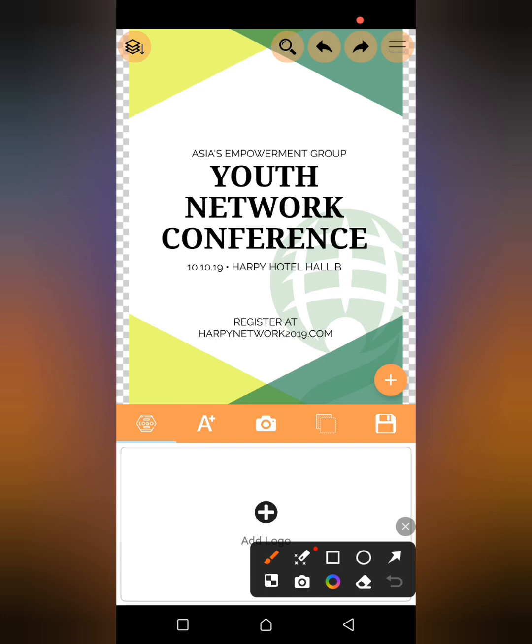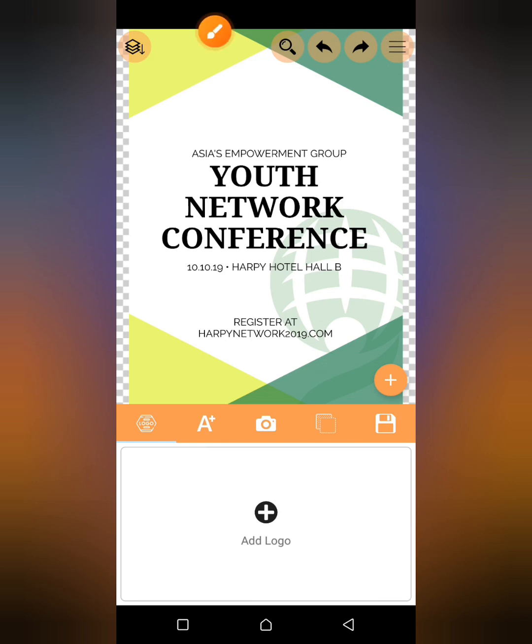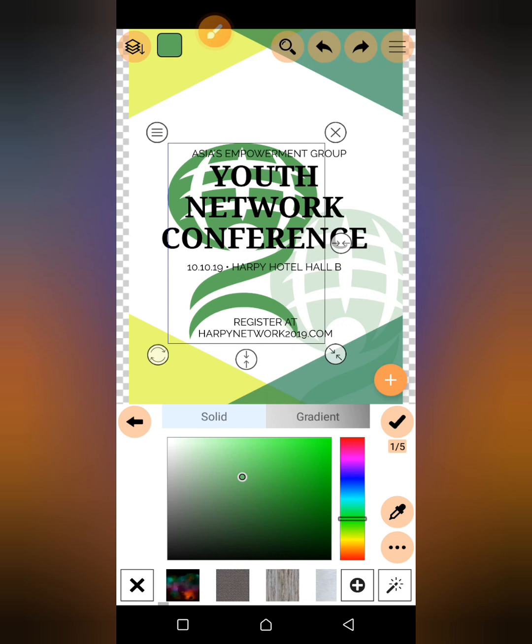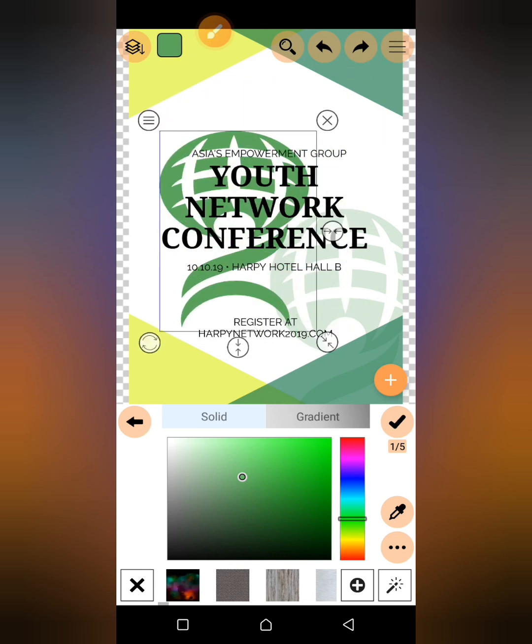But look at this button at the top. The one facing backward is to undo. It means to bring back what you have just done. If you have just deleted an item, you are bringing it back. But the forward one is to redo. Even after you have brought back the item, you want to go back again. So that one is the forward undoing. So when I tap this one, you can see it brought back the arrow facing back or left. It brought back the item I deleted because that was the most recent action I took. If I keep on pressing it, it will bring back all the previous actions one after the other.